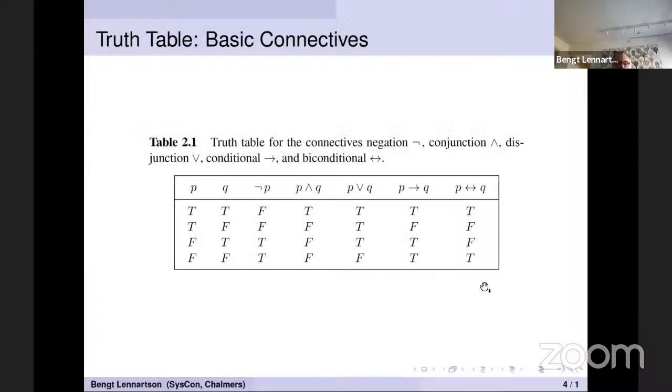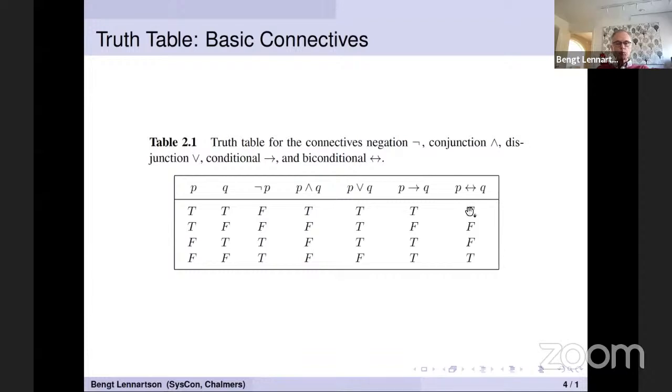Yes. Okay. So let's look at this truth table also to see what kind of combinations we have here. And of course, if P is true and Q is true, then P and Q is true, and not P is false. And the implication here, or the conditional statement P conditional Q, it's also true, as well as the biconditional statement.